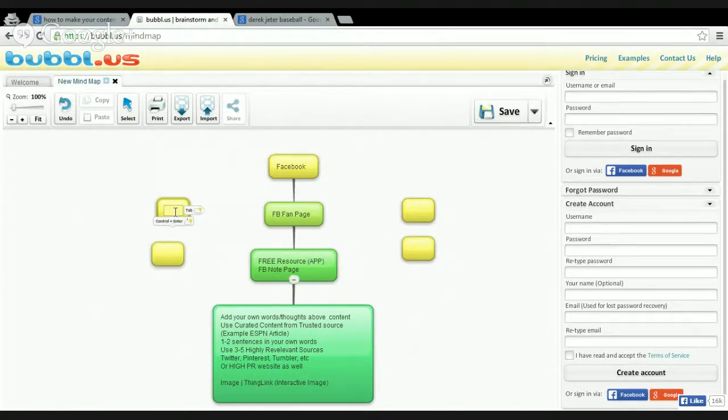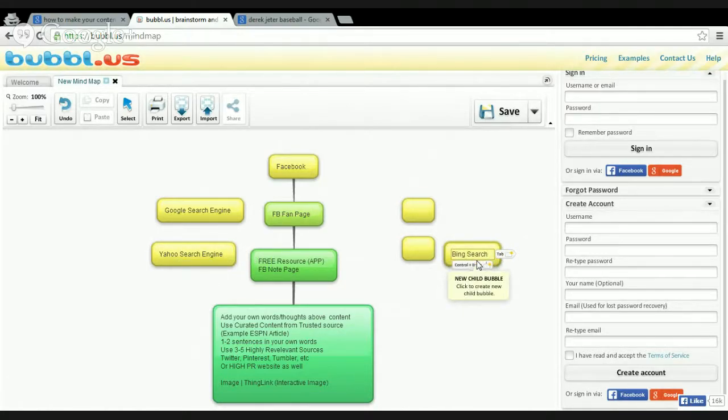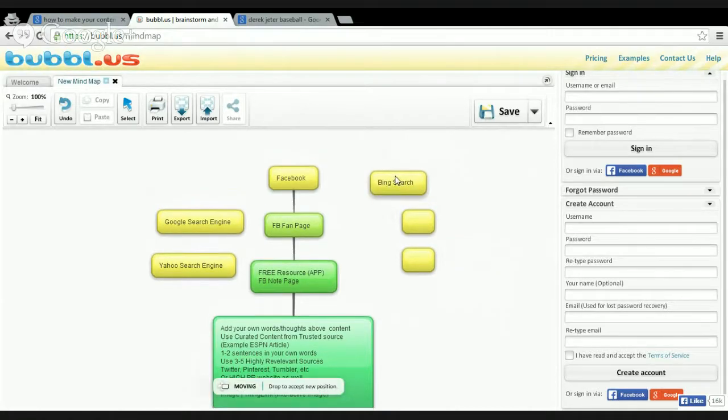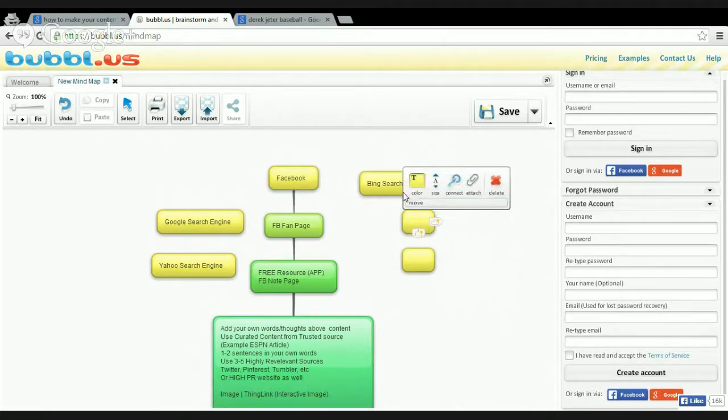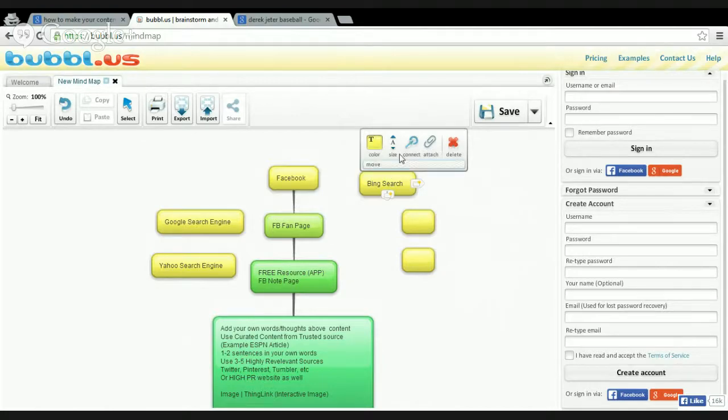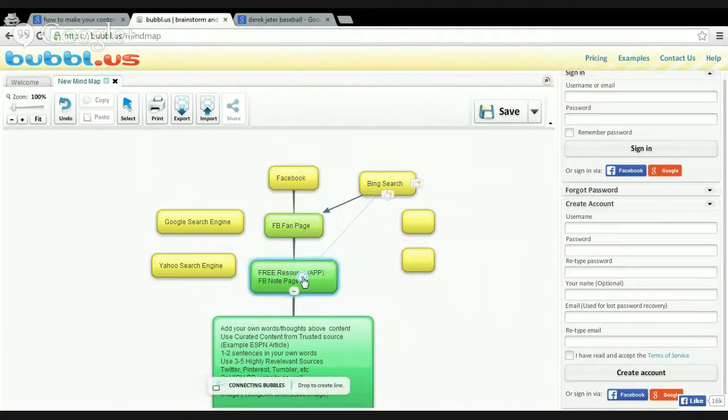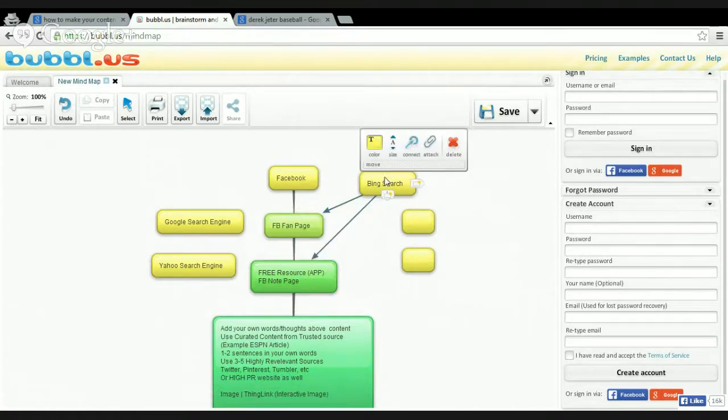So we're going to say Google search engine, Yahoo search engine, and one more tab, Bing search engine. And what is this doing right here? This is immediately connected to your fan page. This is connecting to this actual resource.